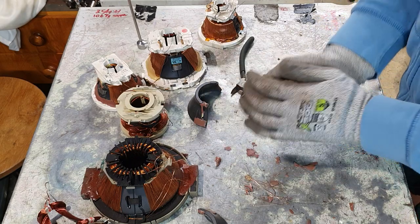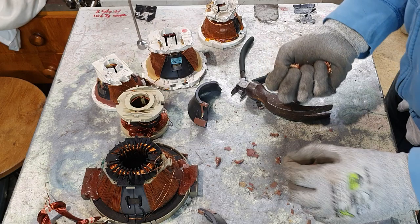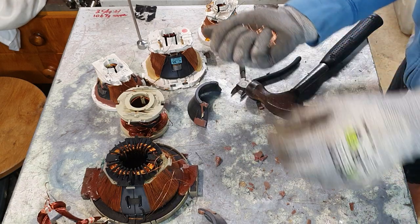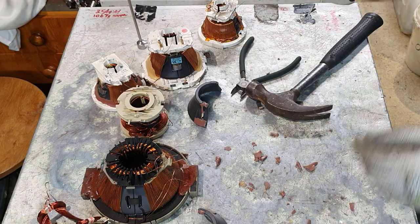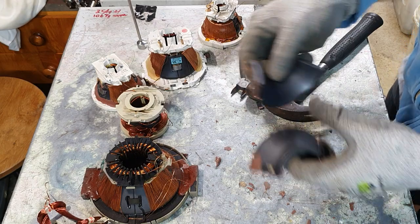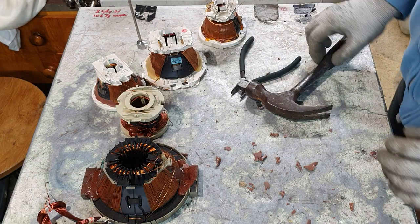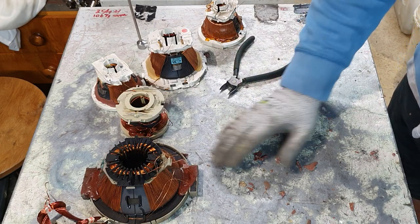And I do recommend trying to get them all up at the same point, so that none of the likes of what's happened here happens to you guys, because it can be quite tedious trying to pick up all little minute pieces of copper, especially if you've got very thick gloves on. Right, so those two can go into the steel, and the rest I will take apart, and we'll speed it up.